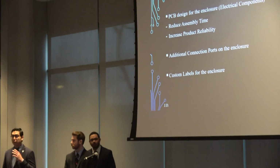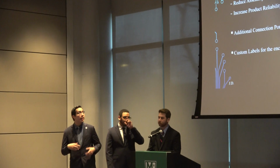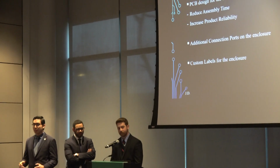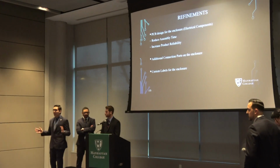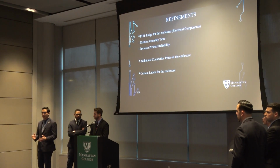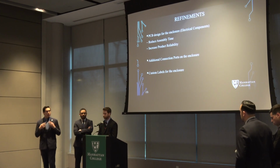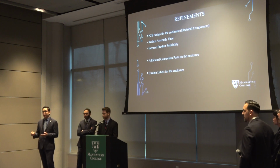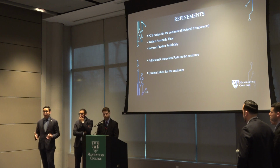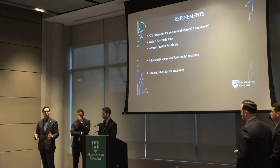So further requirements that we can utilize if we're going to actually make this into a valid product that we want to sell on the market is we want to include a PCB design. Instead of buying all these individual components, which are very expensive, we can compact it, make it into a shield for a Raspberry Pi or Ultra 96, where all we have to do is just plug it in. And this will increase our productivity and reliability, since we aren't just using jumper wires, which are more prone to human error. In addition to that, we can just offship this PCB code to any company so that we can manufacture it very quickly, very efficiently, very economically.